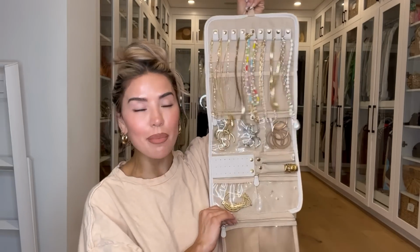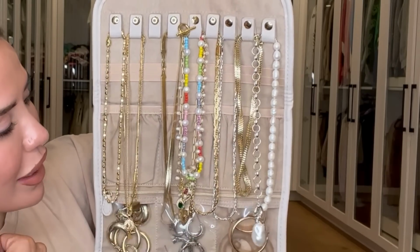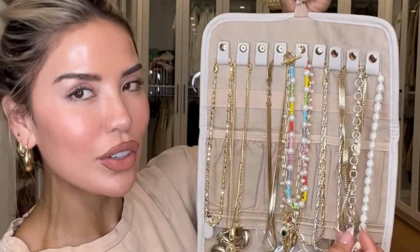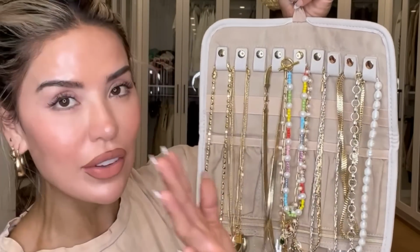Now I know a lot of you guys may not bring this much jewelry or just have like a couple pieces you want to bring, and if you are that person, I got you on a more smaller one. But for anyone else who brings multiple items, this is a must. Do you guys also like the assortment of necklaces? We got a lot of silver going on, which has been kind of my new thing. I'm really into silver, even though I'm wearing gold today, but I'm loving silver so much.